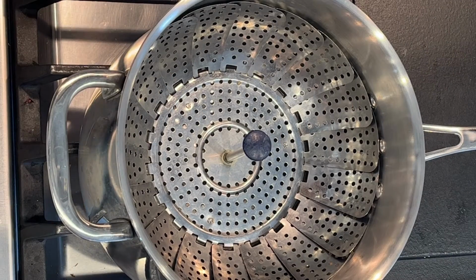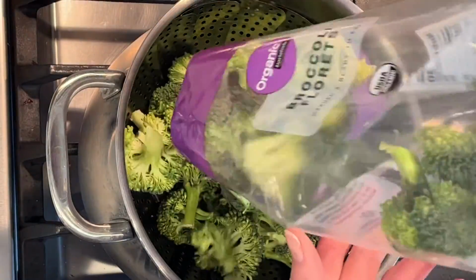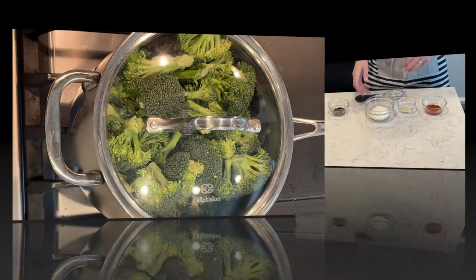I'm gonna have a really simple side of steamed broccoli. So I just have my bag of broccoli. I'm gonna put it in my steamer basket. There's water on the bottom of my pot. And this is gonna steam for about 7 to 8 minutes and then it'll be done.